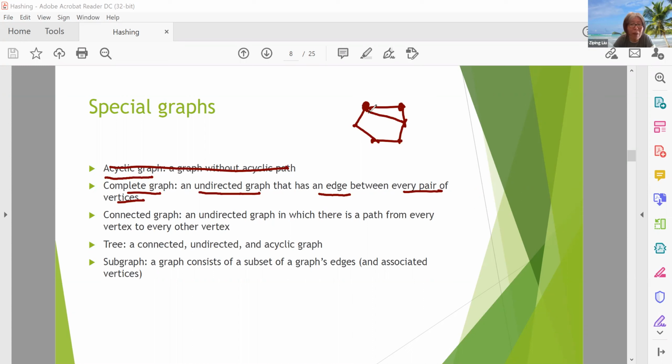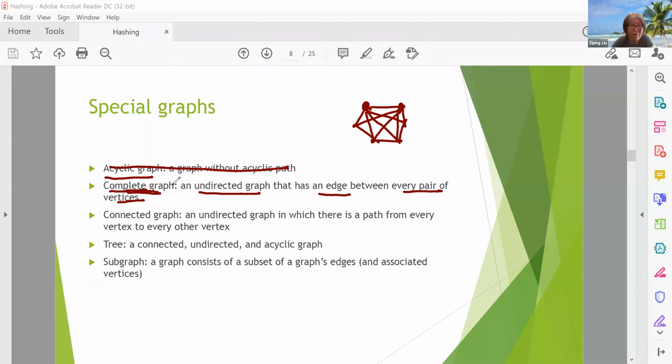So how do you make it complete? You need to have every vertex connected to all of the other vertices in this graph with an edge. Then we call it a complete graph.